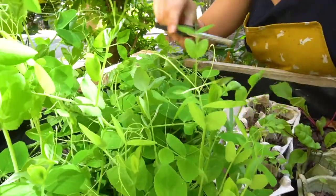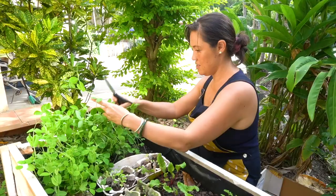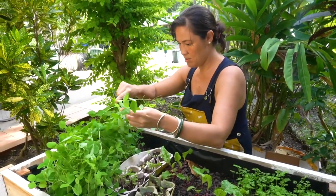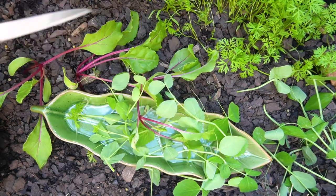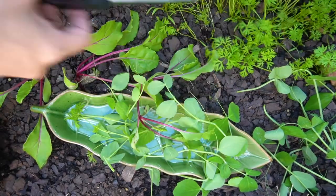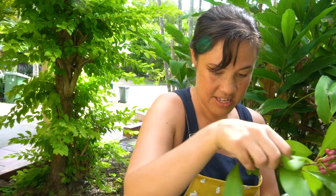This is our little veggie box — it's quite overgrown. The pea sprouts got a little out of control, so I'm going to trim them up. They're lovely to draw, they're so sweet. I'm going to collect a few bits of inspiration from here: the little carrots, a couple of beetroot leaves, some sweet peas. I find this stuff really inspiring to paint. I've collected a few other bits and pieces from around the garden — oh, these are my favorite. I love these. Let's go.